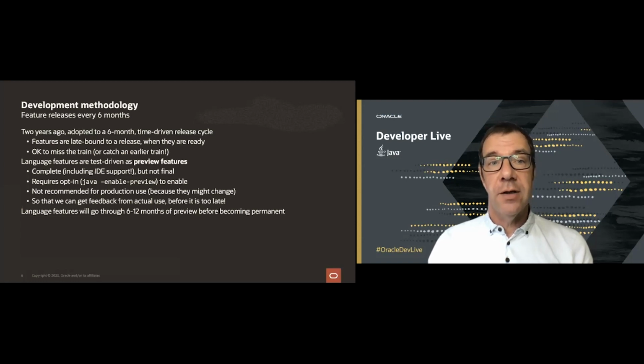And so far, many features have had 1 or 2 rounds of preview before we finalize them. This is fantastic because now we get a chance for our customers to try new features, give us feedback, amend the designs if necessary, and give people further time to try the amended designs before we settle on finalizing a feature.